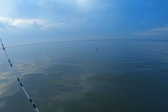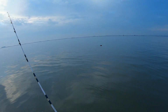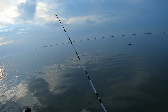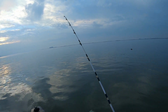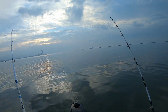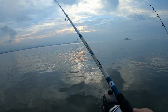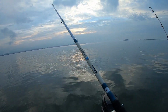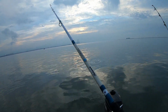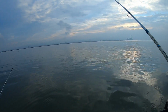Maybe about 5 minutes ago, that debris in the water was going the other way, towards my right. Now everything's starting to go down. So that's the tide shift. That's what that means. Now everything's going downward and the water's going back out to the ocean. The ocean's that way, the bay area is that way. So yeah, should be getting pretty interesting right now. As soon as this tide starts going down, the fish are gonna start going down with it, catching anything and everything that has scent or flavor in the water, because they know it's time to feed.